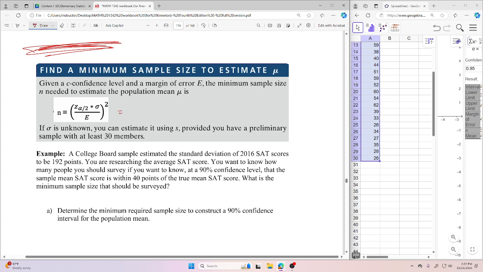I want to revise this a little bit because it looks so scary. Let me start over on that here. So n, your minimum sample size, is equal to z times sigma, that's your standard deviation, divided by E, and then all squared. So I just got rid of that z whatever thing that was going on. Oh, and look, magic number 30 just keeps on popping up. So the minimum sample size is the amount.